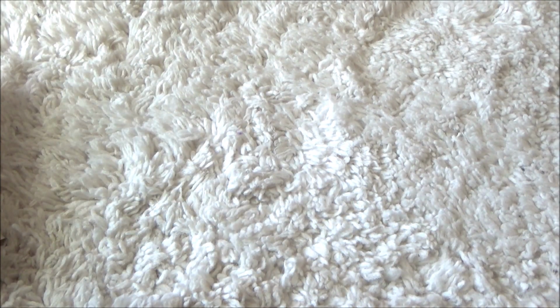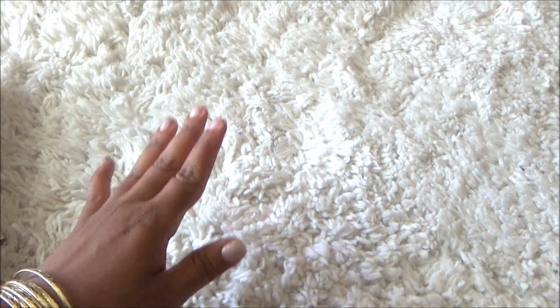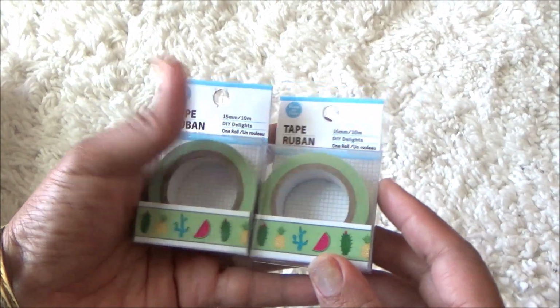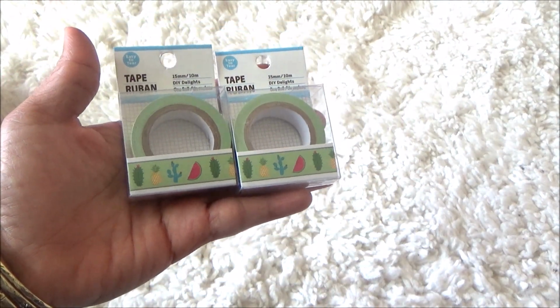So I have a teeny tiny Dollar Tree haul. I didn't find much this week, but I do have an honorable mention of a product that I just used last night. First, let me show you what I picked up today. I was going to say this week, but I forgot I had already done a haul this week.